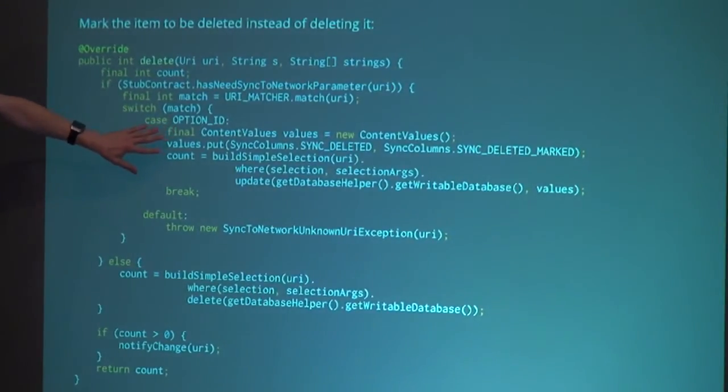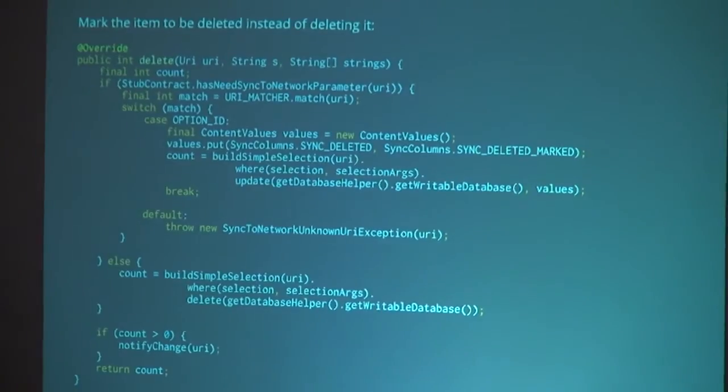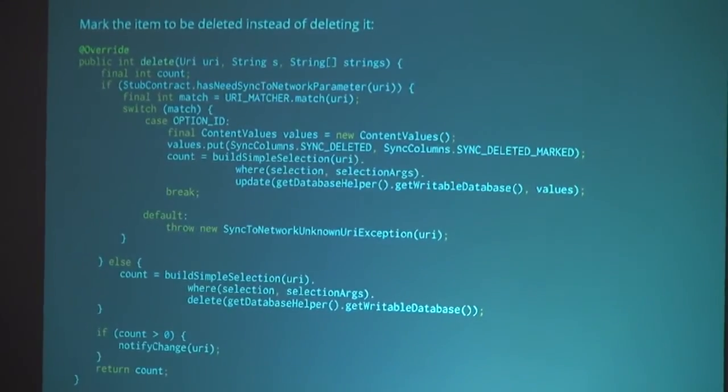And then instead of just deleting the item locally, we just mark it as deleted with a column called sync deleted. Basically, we put an integer 1 here, and we update our data. Otherwise, we just delete the data normally.